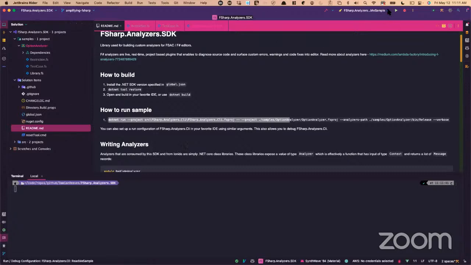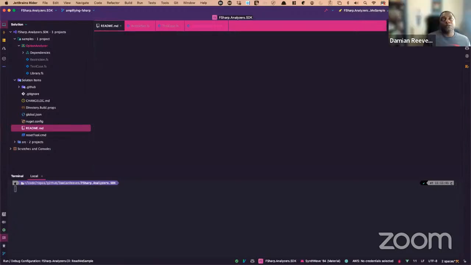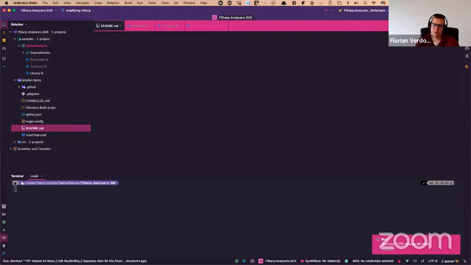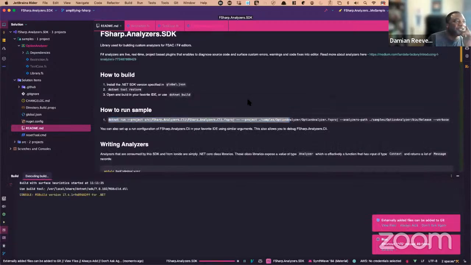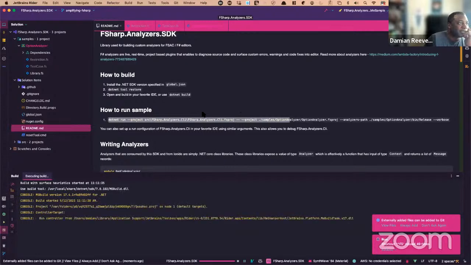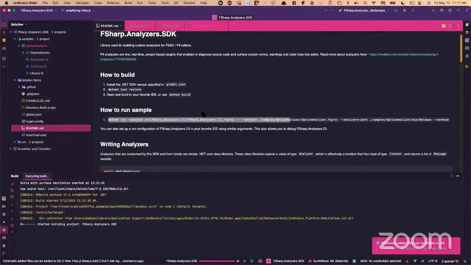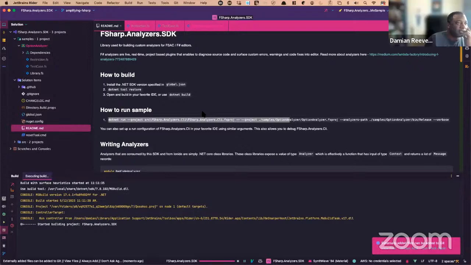Might be what Chet said. Yeah, F# analyzers. It's the same. Oh, nice. Just run it. That does work. Yeah, nice. I'm going to use that a little bit more often now. Definitely. Works across IDEs.